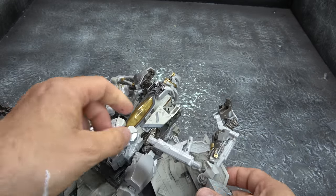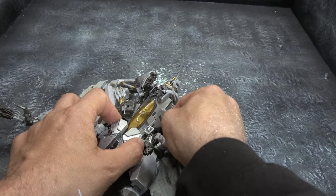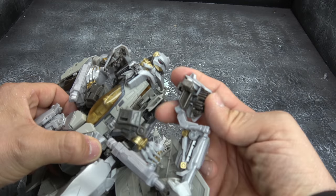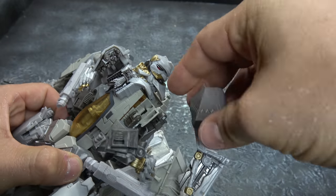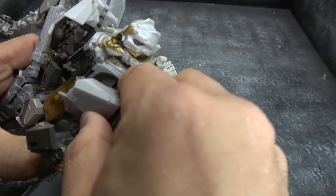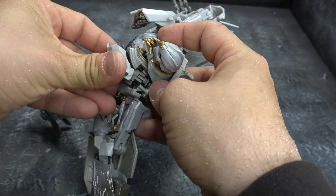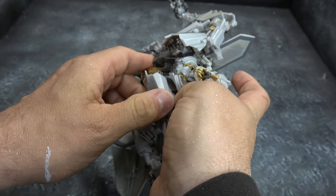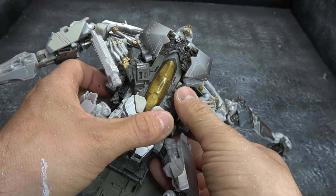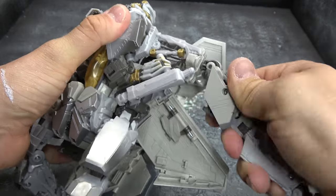Let's do it on here. This should be a little bit easier. So this swinging armature here has to tab in to there. And this little T block has to slide into that little chest cavity. There. And then your armature swings down, tabs into there, orient the arm. Oh, stupid.